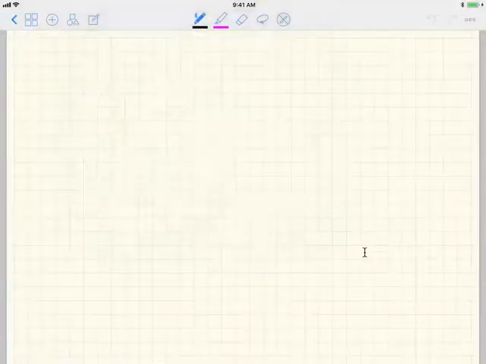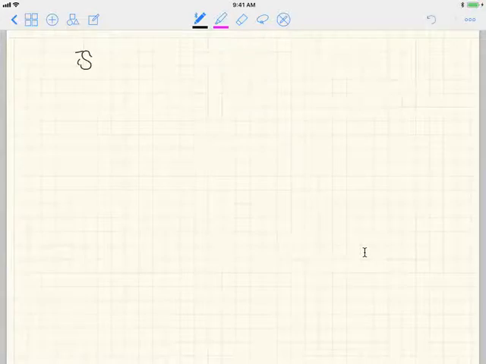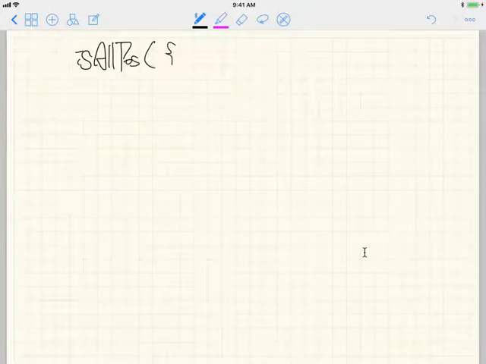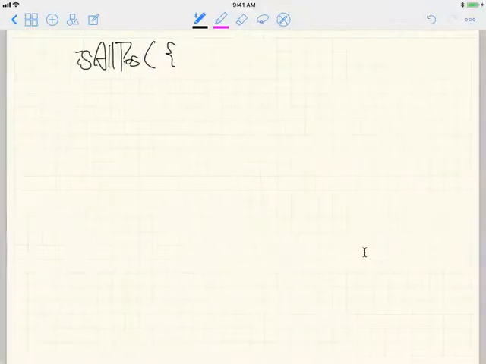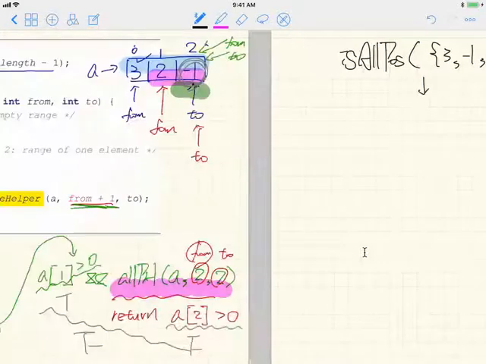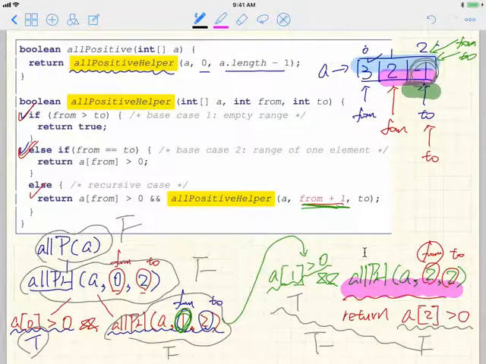Okay, let's try again. So now if I say all positive over here, let's say we get something similar. Let's say 3, minus 1, and 2. How about that? And what this will do is it's going to pass to the recursive helper method over here 0 and the length of the array minus 1, the largest index, right?